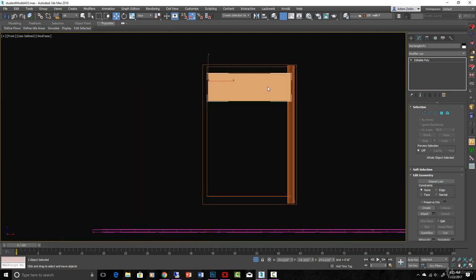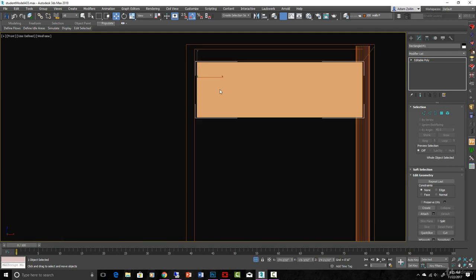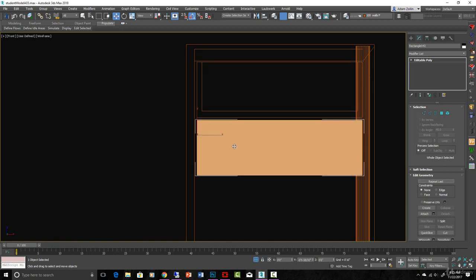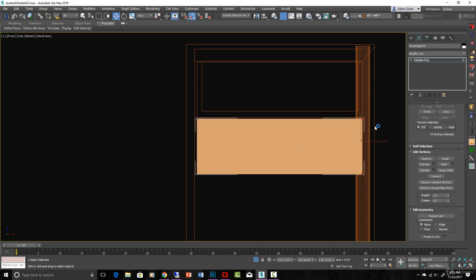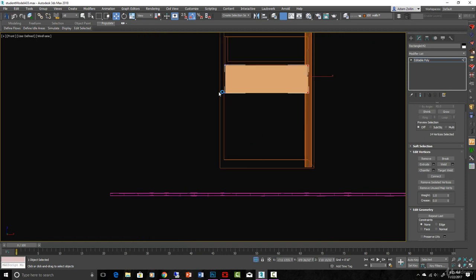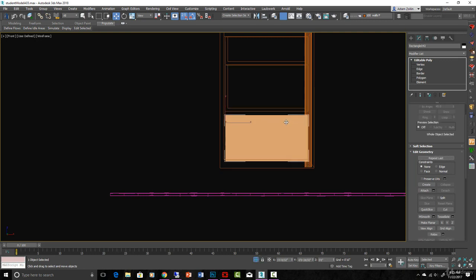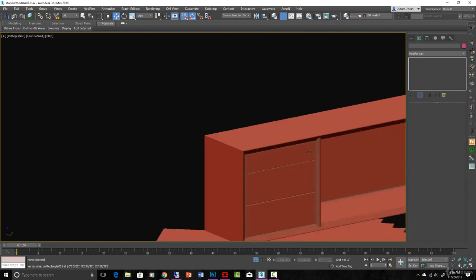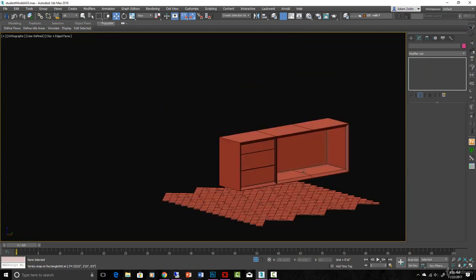And now, because this is just an edit poly, we can simply copy it down as an element or as its own object and make the rest of the drawers, right? Make sure that gap is there. Now the bottom two, we will split the difference between this space here, and it's a little taller than the actual piece, so these drawers will be pretty big, probably right about there and right about there. So that's pretty good eyeballing. That'll work just fine for us. Okay, there is the front of the drawers.